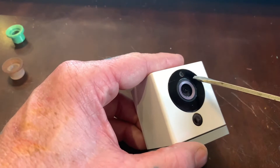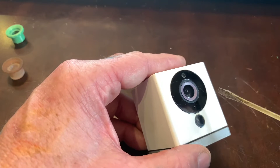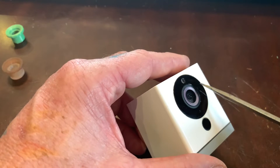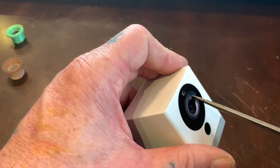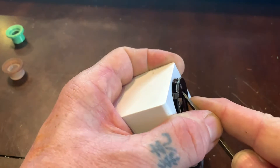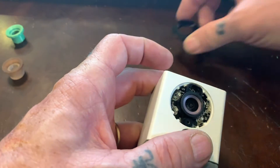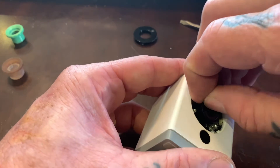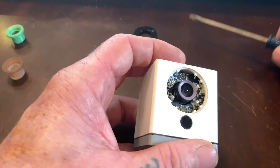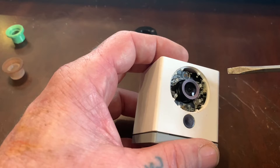So here's what we do to modify the camera for the focus ring. This black ring is a plastic ring that, on the other side, houses the infrared lights. This, of course, is the lens, and this black ring is a rubber ring that surrounds the lens. What you want to do is get a little screwdriver and push underneath the rubber ring and just gently pry to get this plastic ring off — it should come right off fairly easy. Then take this rubber ring off — it comes off nice and easy. Inside, we have the microphone and the four infrared sensors.